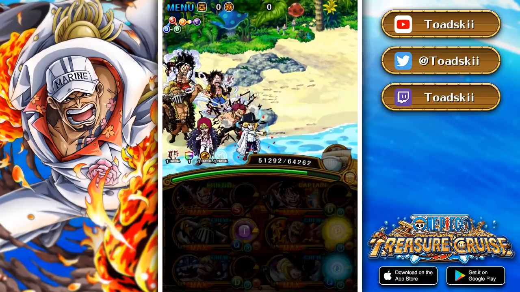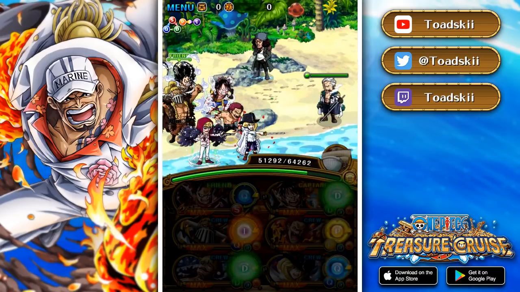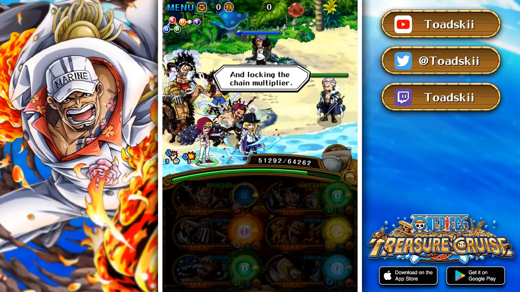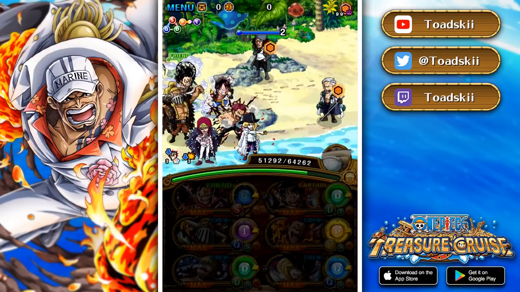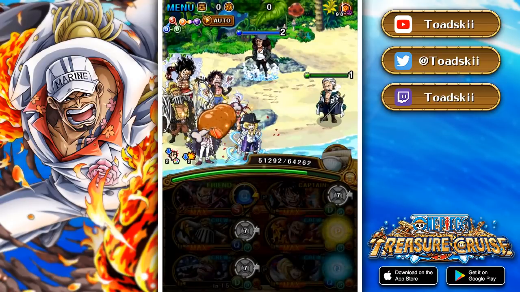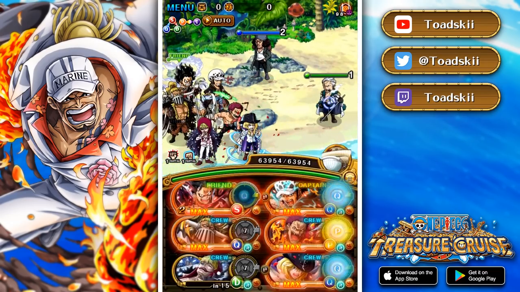So now moving on to the 8th stage, which is going to be against Smoker and Aokiji. Both of these guys have 2.3 million HP, and you get given 2 turns of attack down, 2 turns of chain reduction. Your slots are sealed for 7 turns as well, so having those characters once again to remove slot seal is going to be really, really good. And also having Corazon special ability for the attack down and the chain reduction removal is really useful here. We don't have to stall for the Corazon special ability again, so that's fine. We don't really have to worry about that at all.